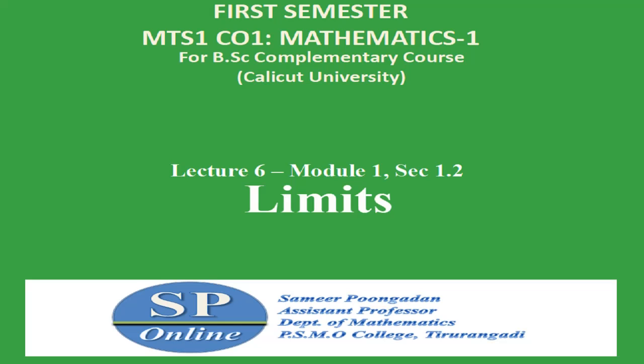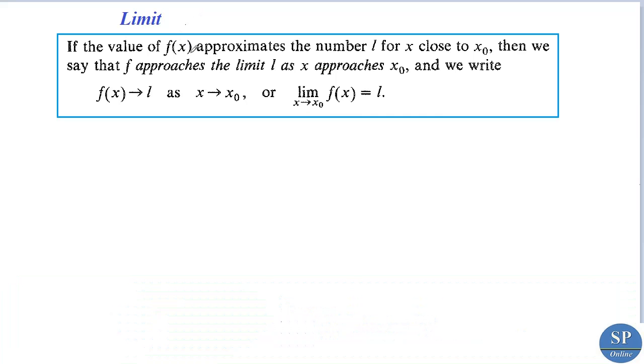In this lecture, we are going to discuss the topic limits. Limit of a function at a point. Consider the function f of x. If the value of the function f of x approximates the number L for x close to x naught, then we can say that f approaches the limit L as x approaches x naught.